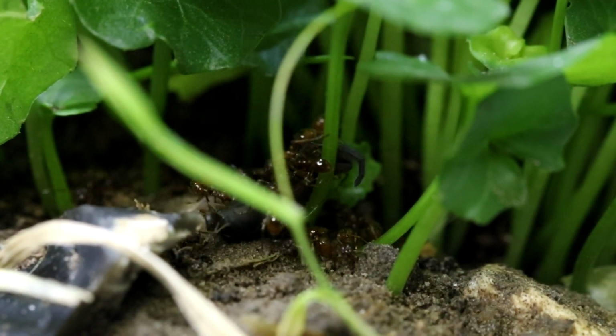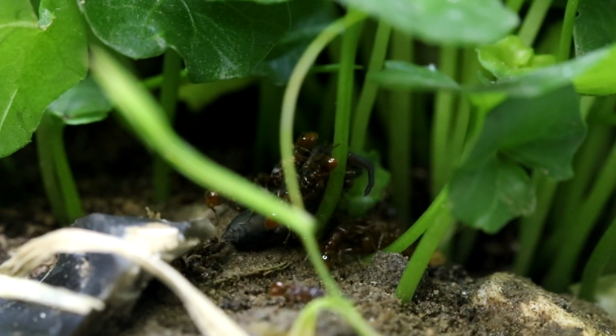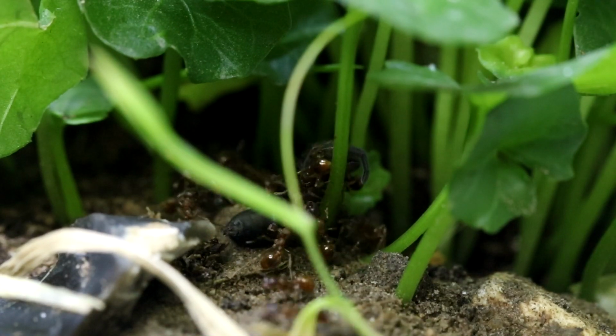And over at this plant it kind of just stood still and got demolished. I'm not sure why the ants didn't take it through the plant, but I guess they are just not really clever enough to do that.